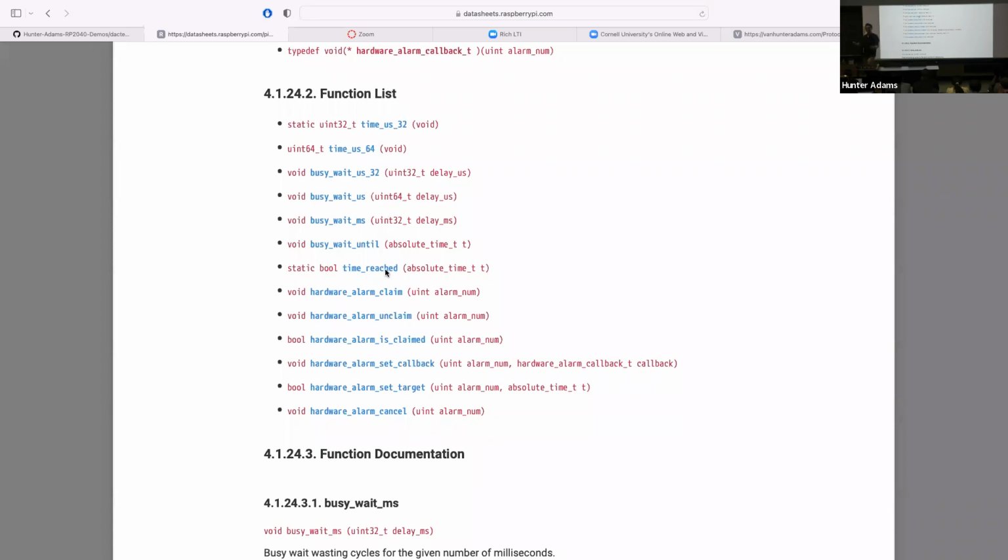If you want to do the register manipulations yourself, there's an example in the data sheet that shows how you might do that. This hardware interface library to the timer allows for you to do the same thing, but by calling these functions as opposed to going in and touching those registers yourself.